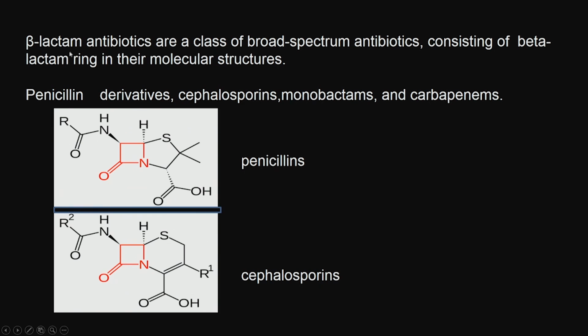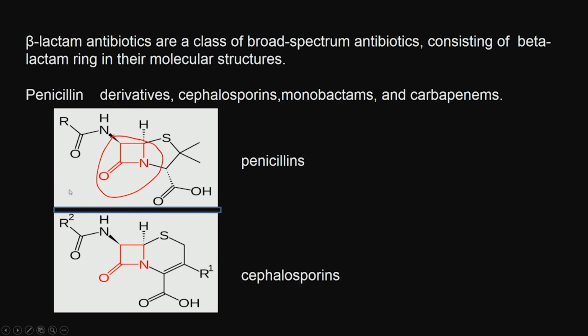They are called beta-lactam antibiotics. There are many beta-lactam antibiotics. So this is called a beta-lactam ring, a 4 membered cyclic ring with a nitrogen and a ketonic group, and many antibiotics which come under this class of beta-lactam antibiotics will have this particular ring. We can have different substitutions. Here I have put R, we can have different substitutions here, but this particular ring is kept intact. That is called the beta-lactam ring.